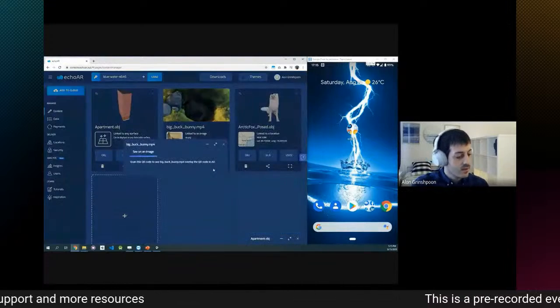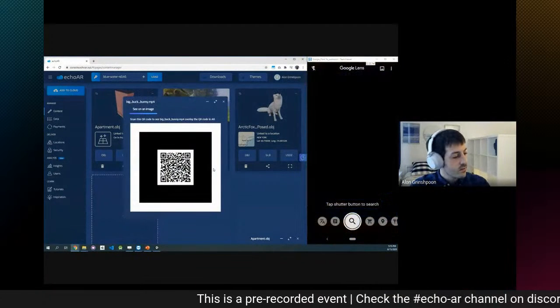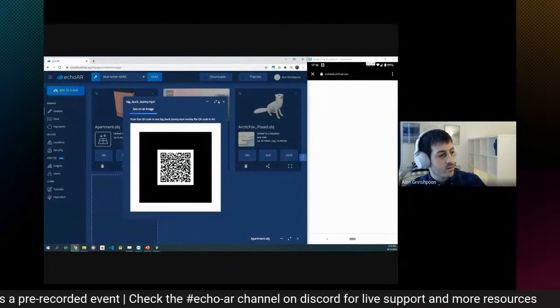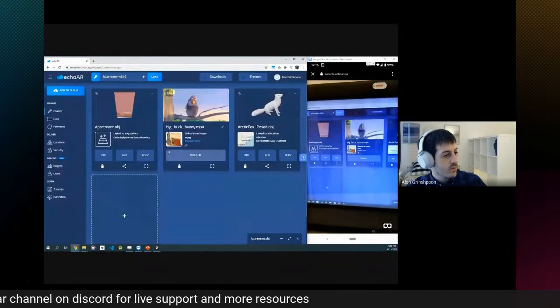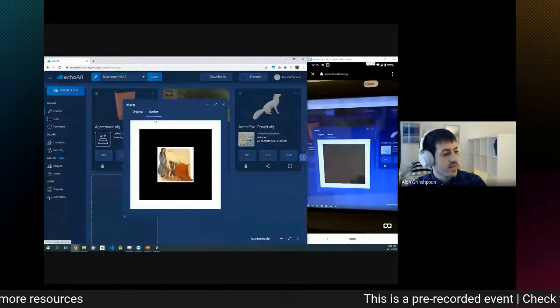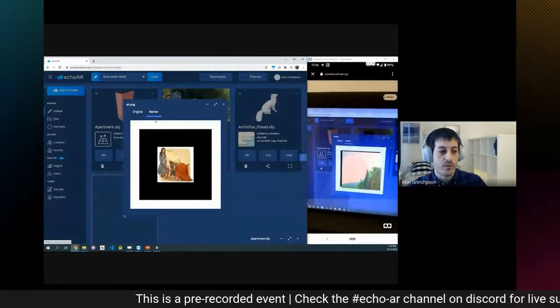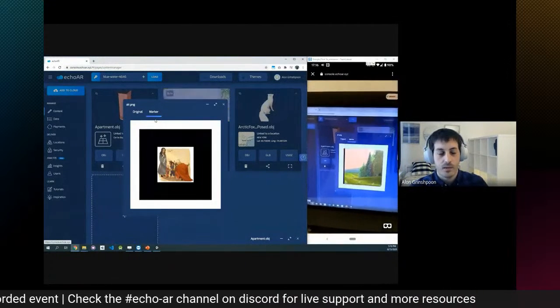Let's see how we can see the video on the image. So let's scan this QR code again. Again, it redirects to a website. You don't have to install anything. The camera will instantiate. This might take a minute. Let's open that. And there we go. So suddenly we have this 3D model, this video overlaying a custom image, as opposed to what we had earlier, which was a QR code.